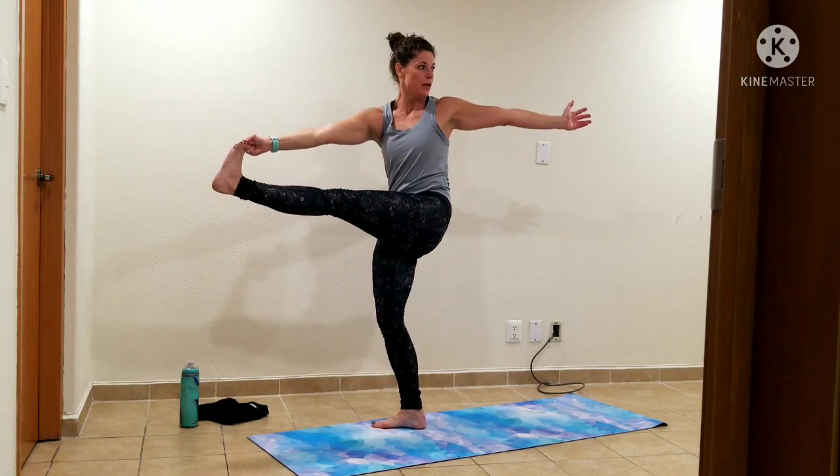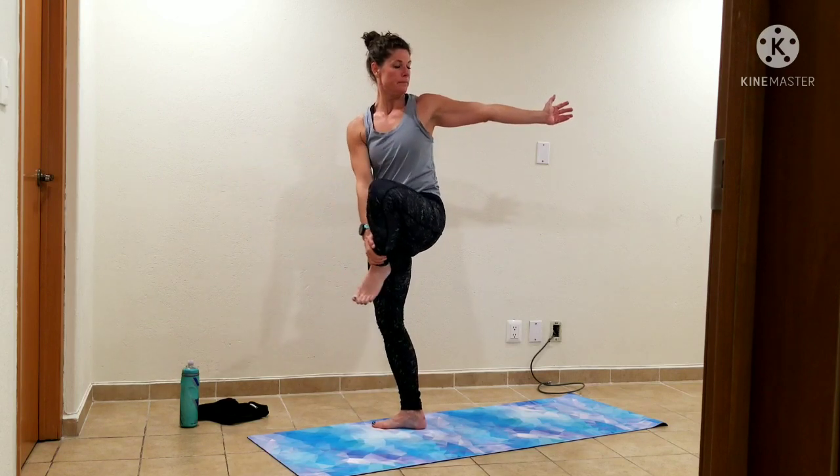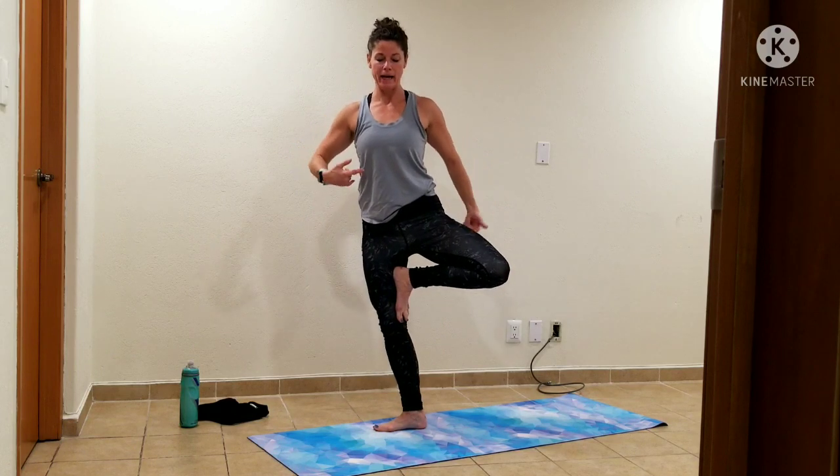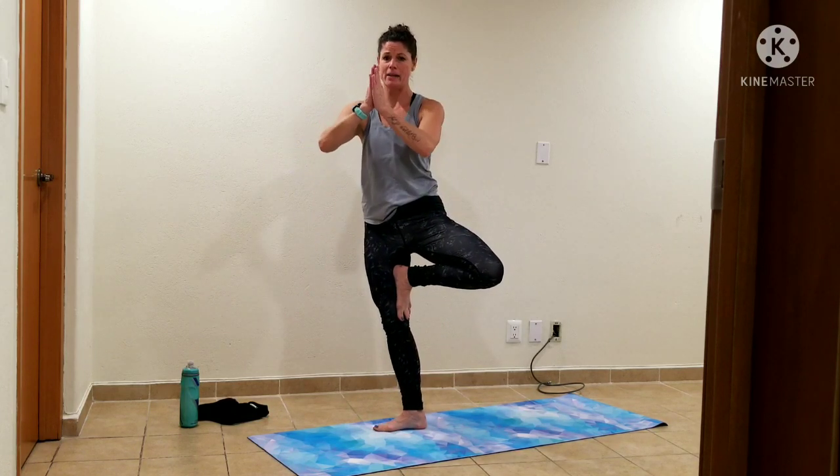Floating into our tree. Pressing the knee towards the back to engage the glute, hands wherever they feel most comfortable.